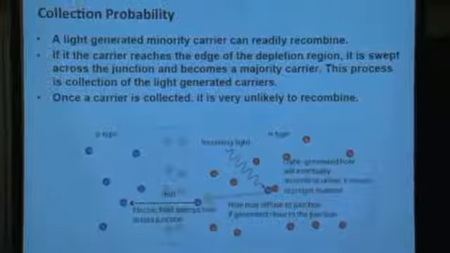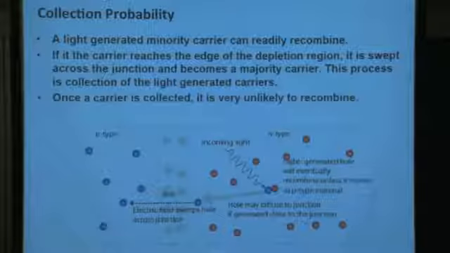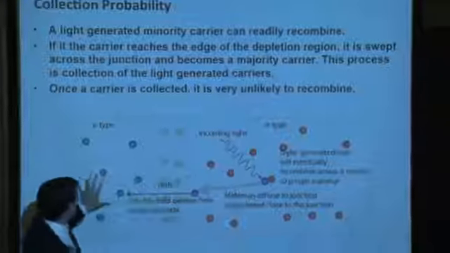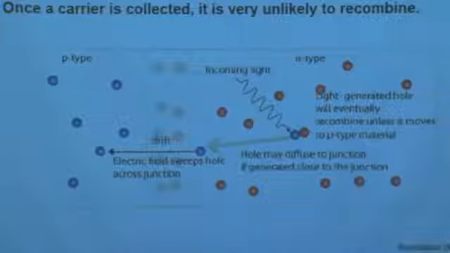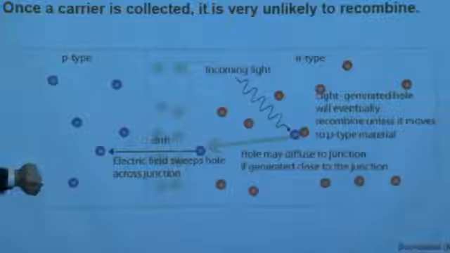So collection probability. We talked about this earlier. Now that we've performed quantum efficiency and we've tested our own devices, I'm going to walk through it again. It's an important concept to really grasp. I want to make sure that everybody got it. We have here a PN junction. Here's our P-type material. Here's our N-type material. Shown are the blue little dots. Those are holes, free holes, mobile holes, able to move around the material.